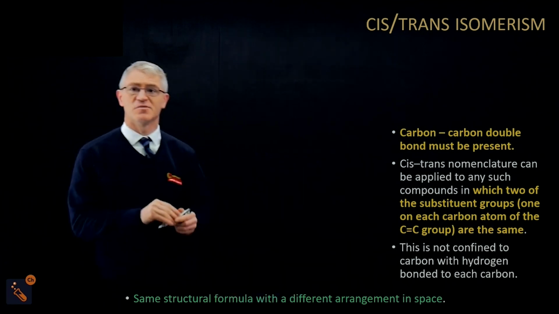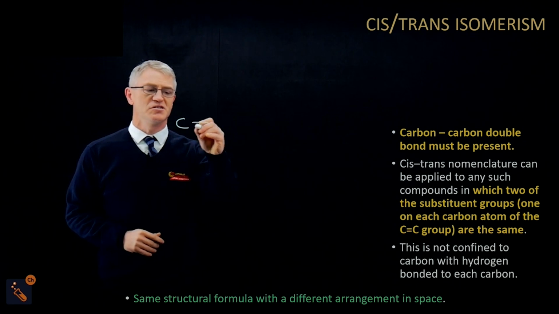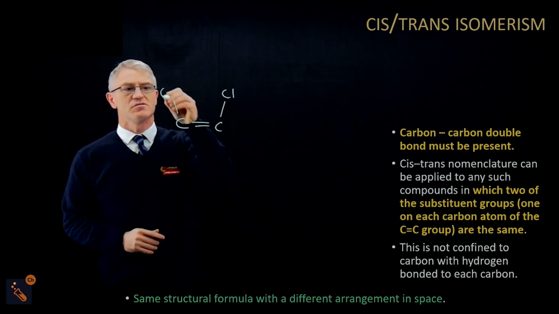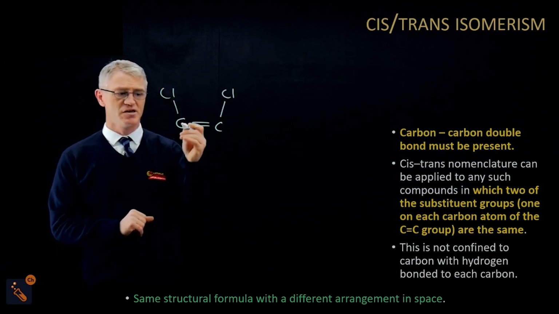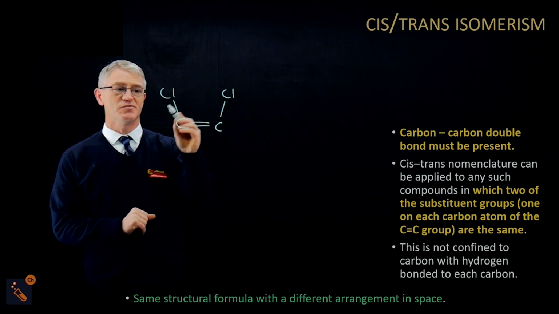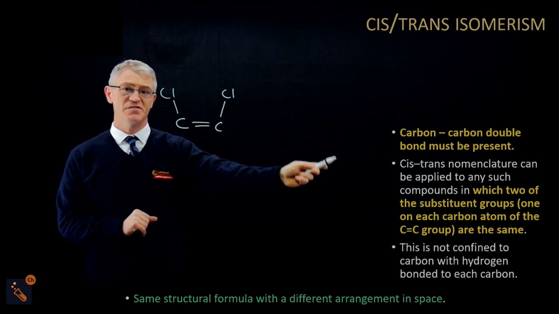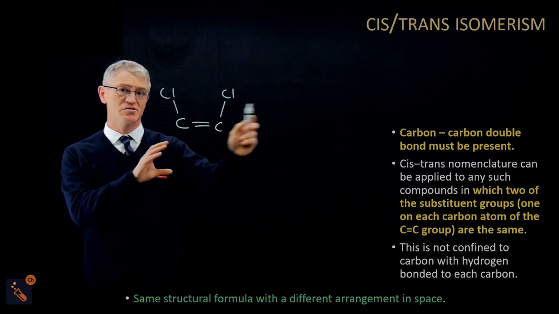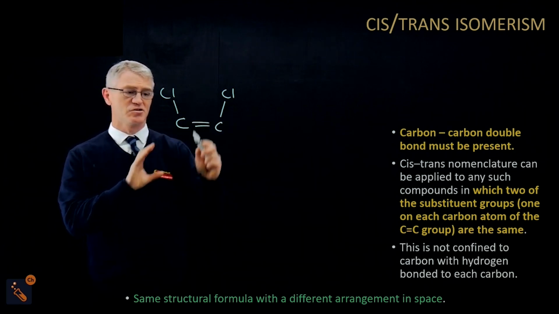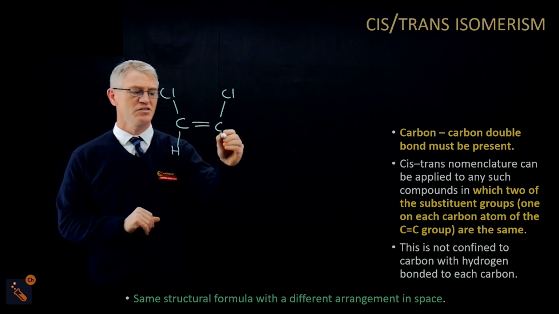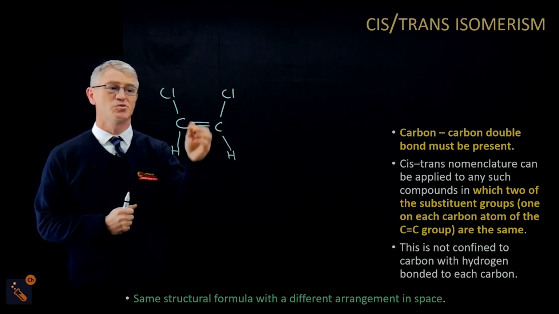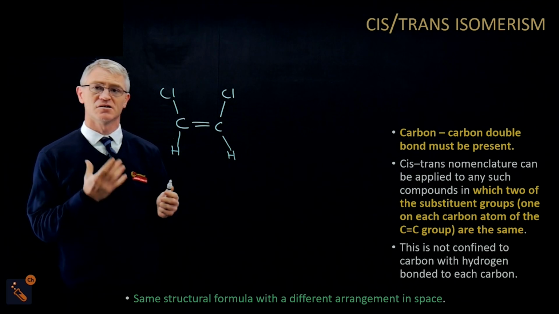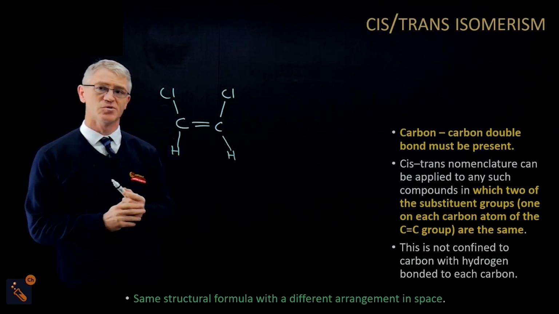So if you look at the examples, we're going to do a simple one, and you've got 2 chlorines. So first of all, we've got an alkene with 2 chlorines on. Now, there is 1 chlorine on 1 carbon and 1 chlorine on the other carbon. That means we have 2 of the same group, one on each carbon, so it fits our second rule. We've got a double bond as well, which fits the first rule, and we've got 2 groups that are the same. So this is dichloroethene. So this could be cis-trans because we've got 2 of these, or it could be cis-trans because we've got 2 of these. And they have to be on each carbon.